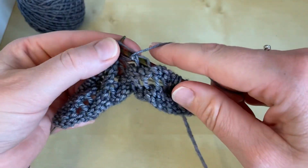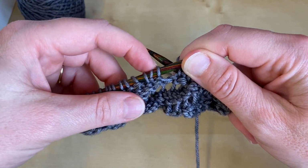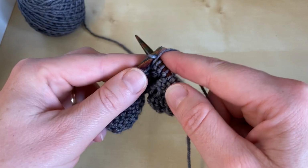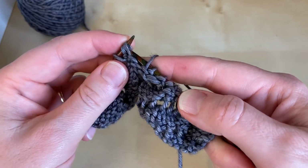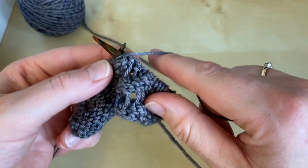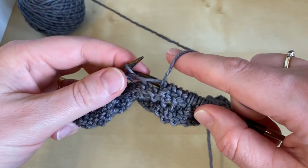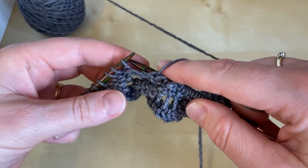1, 2, I've got mine set up for 3 purl stitches in between, but we just check each time. There's our decrease, there's the one that I'm going to join it with, there's the yarn over. So we can work our SSP decrease, slipping them both knitwise, returning them to the left needle without twisting them back, and then working the purl 2 together through the back loop to join them. And then we're going to do our yarn over, and on we go.